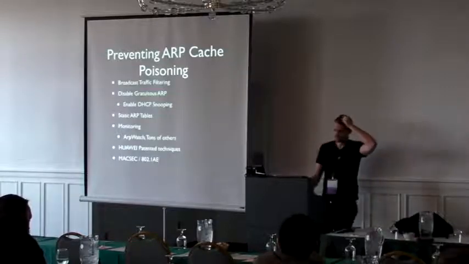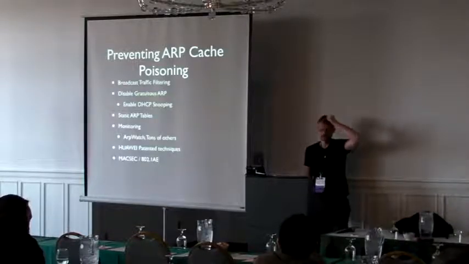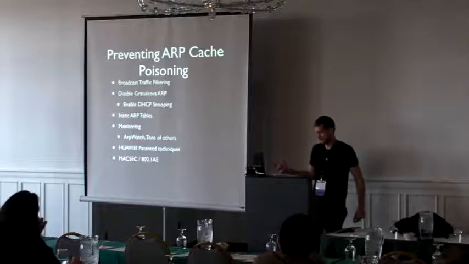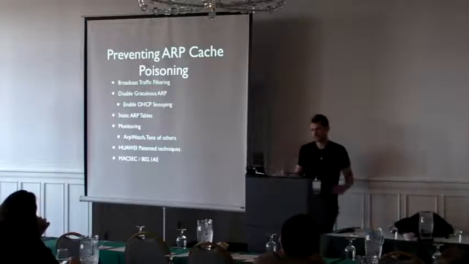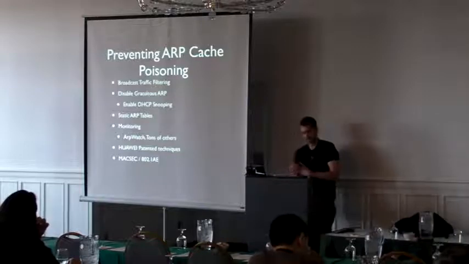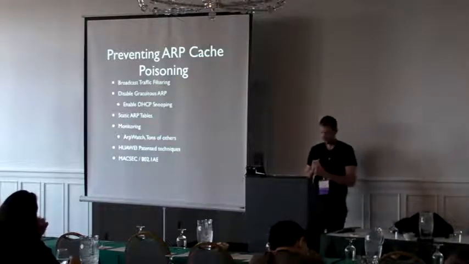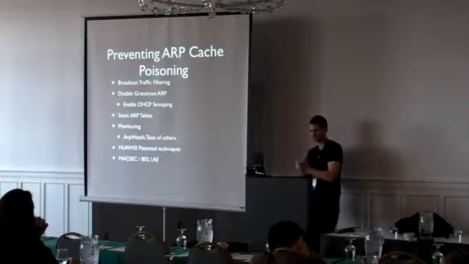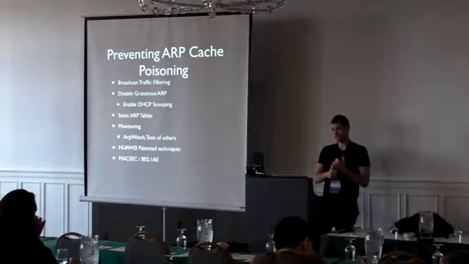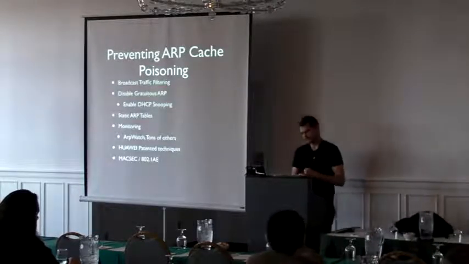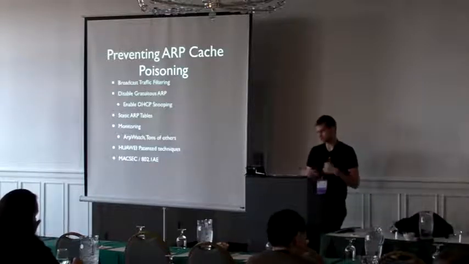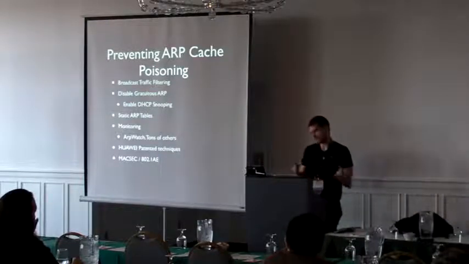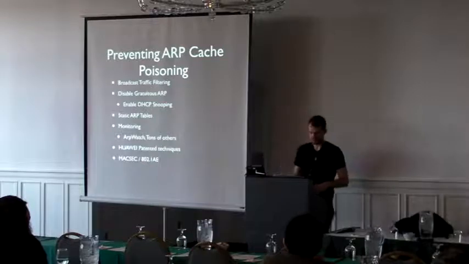What I did want to talk about a little bit, though, is how do you prevent ARP cache poisoning? A lot of people talk about how to exploit it, but not a lot of people talk about how to prevent it. I've noticed in my testing that in most hotels and public places, I'm not actually able to ARP spoof. Why is that? Obviously, it's not because of static ARP tables. I think what's going on is that they've disabled gratuitous ARP. If you're sending a lot of ARP packets, they're not allowing you to send ARP packets anymore. They basically cut you off at that point.